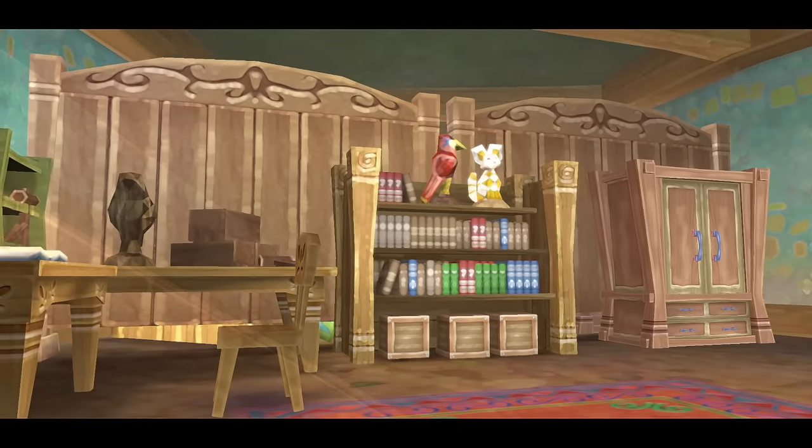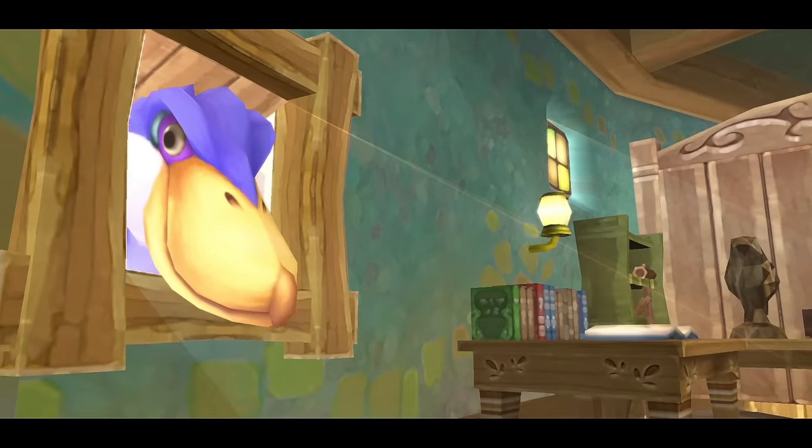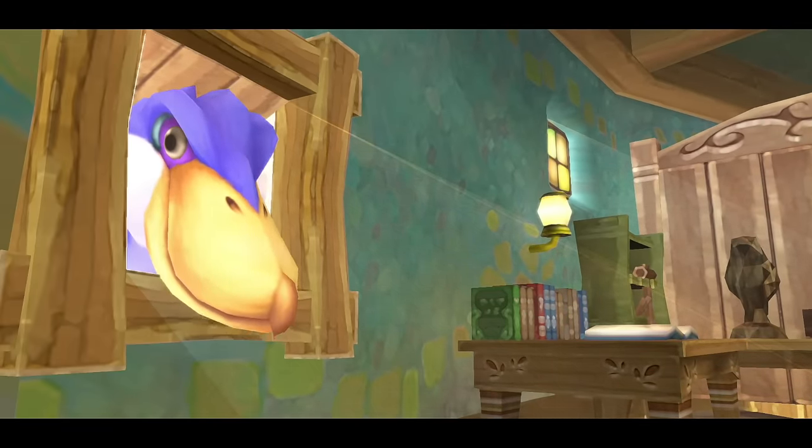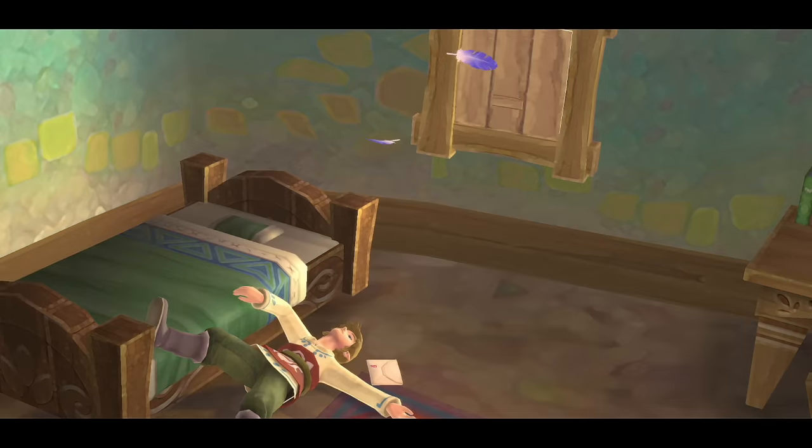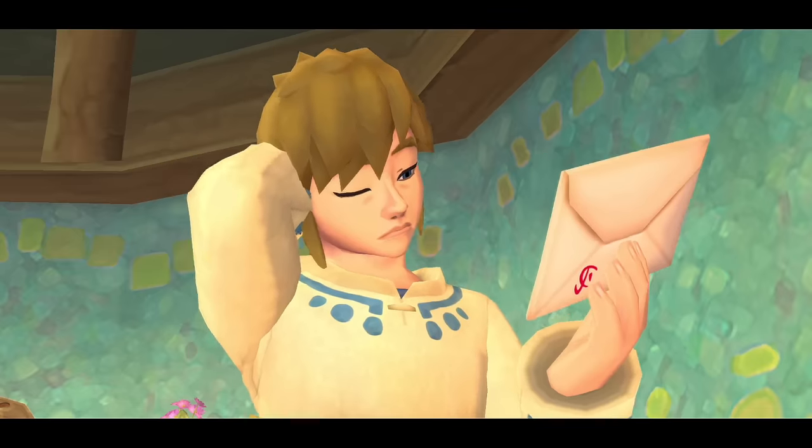A-okay. When you start up your game, if you chose to watch the intro animations or to just skip through them, which is completely up to you, you're going to be woken up by Burb. This is Blue Burb. He spits a letter at you. I love that. I really do love that.